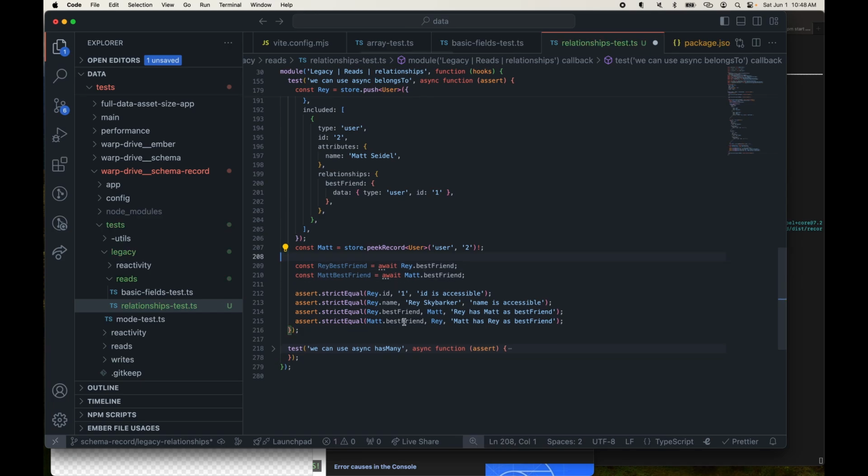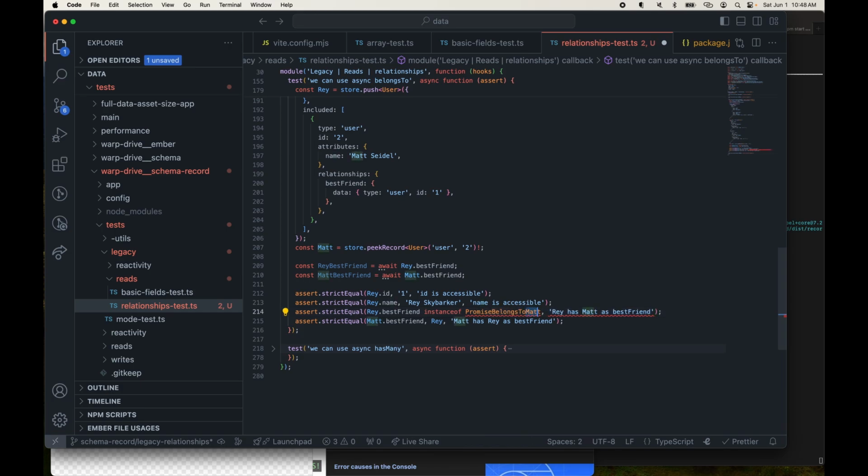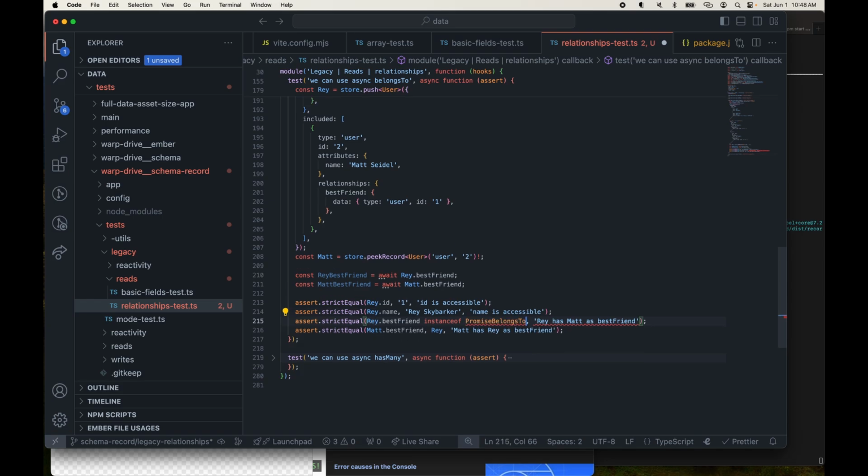Alice. It's going to be a promise belongs to. Should be able to do this, I think. I think you need to put OK. Assert OK.